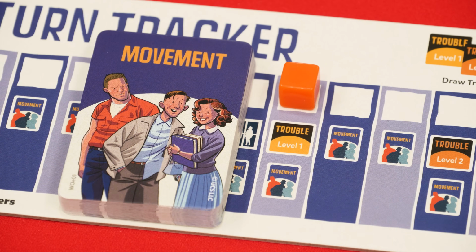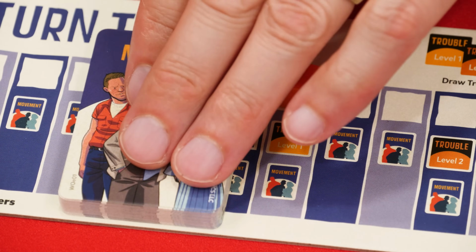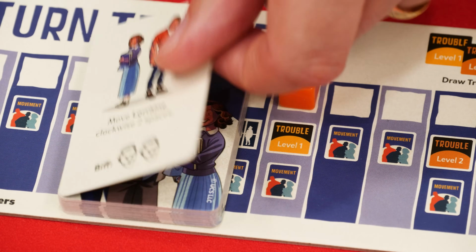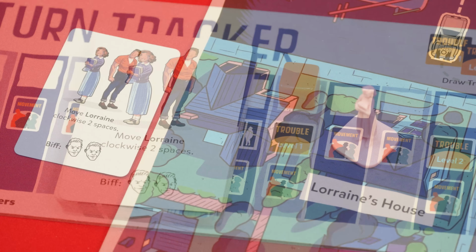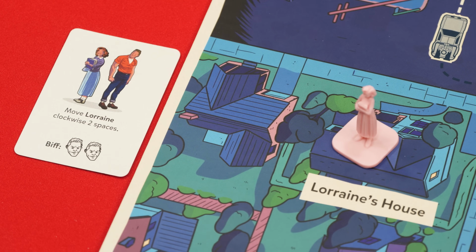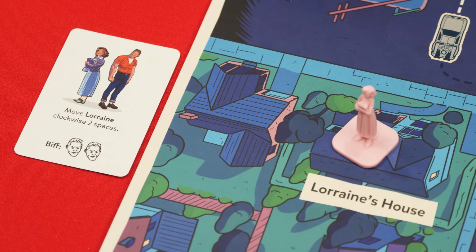Later, we'll see how you can attempt to remove trouble cards from play, but now let's talk about this symbol, because if it's in the space that you move to during the turn tracker phase, it means that you draw and reveal the top card of the movement deck. Then you resolve any instructions showing on it here. This usually involves moving the Lorraine and/or George figures a certain number of spaces. For example, this one says to move Lorraine 2 spaces clockwise.